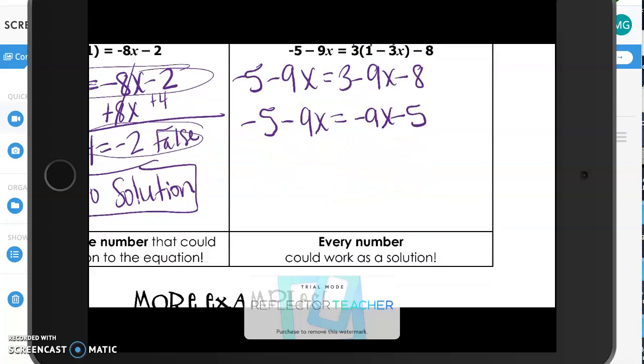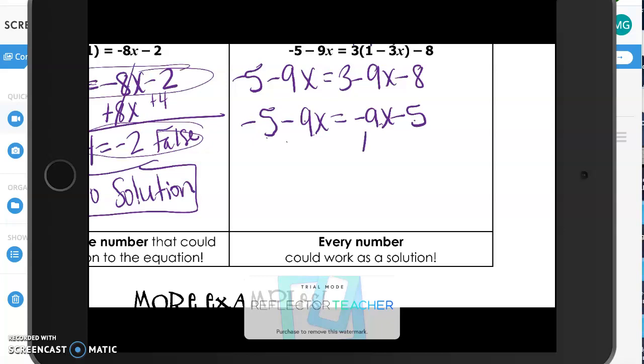So they're in different orders, but you can see the variable terms are the same and the constant terms are the same. So if you are doing the exact same thing on both sides, that means you could pick any number you wanted, as weird as you want, -1,000, 52.735, doesn't matter. When you plug it into both sides, it will always work. So if you realize that both sides are the same, you can right away write infinitely many solutions.